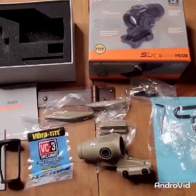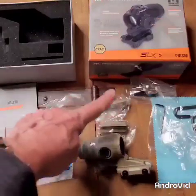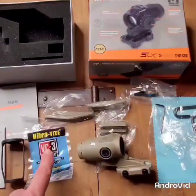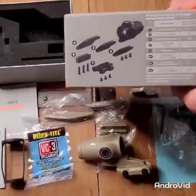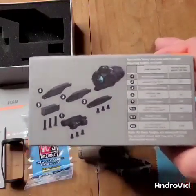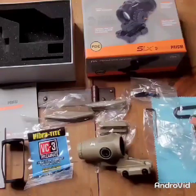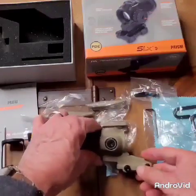Here's everything that comes in the box. You've got a user manual. You've got, for mounting it, the different little height adjustments you can use on this. You have a manual that describes how to use the reticle itself. Lens protector. You have some thread locker. You have these different variations of height adapters that you can use — it's a removable heavy-duty base with eight unique mounting heights included, which I think is really neat. And then you've got some screws that have thread locker already on them. You have an Allen key — Allen wrench, however you want to say it. This wrench right here is specifically for these bolts. A lens cleaning cloth.